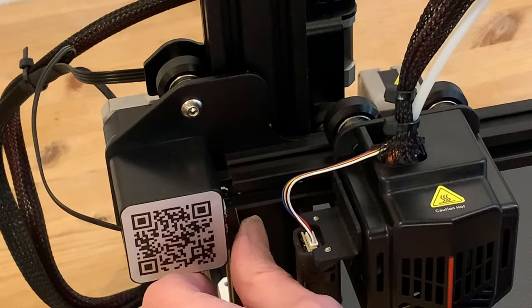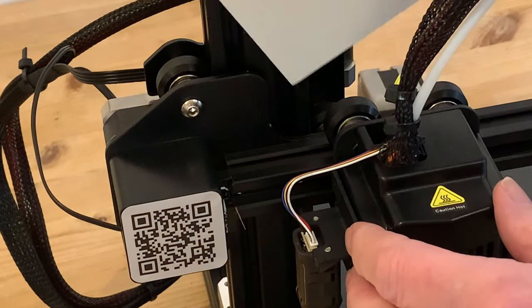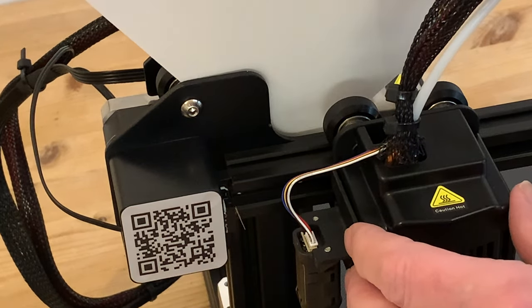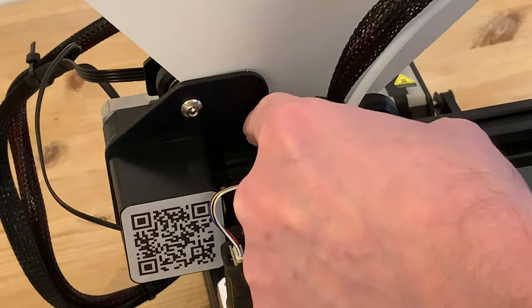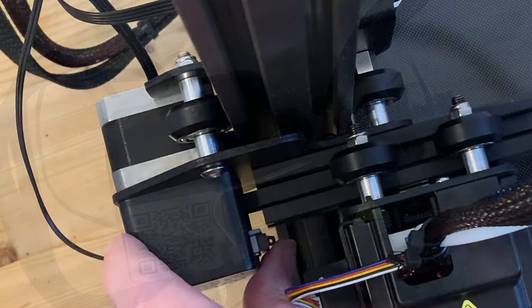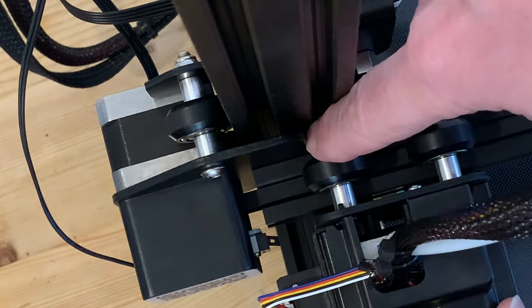A closer look shows what should happen. At the end of the run there's a micro switch which the body of the print unit should close when it reaches it, but it never does because it hits that plate — and the drive belt is still trying to move it, which is the cause of the awful noise. We can see this really clearly from above: there's our switch, and here comes the printhead, and it's the end of that roller axle that's hitting the plate.